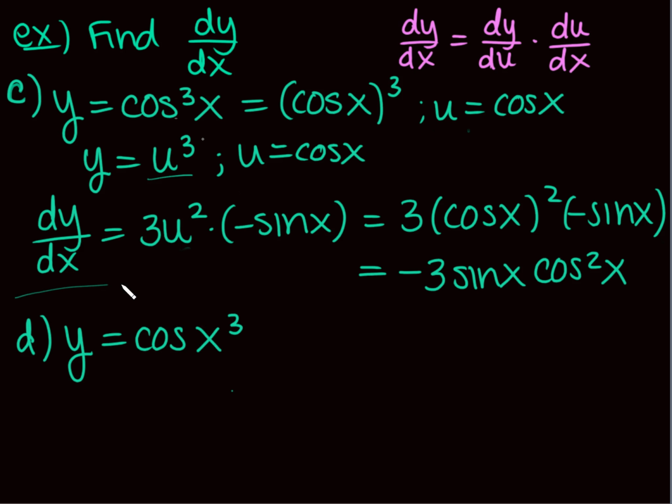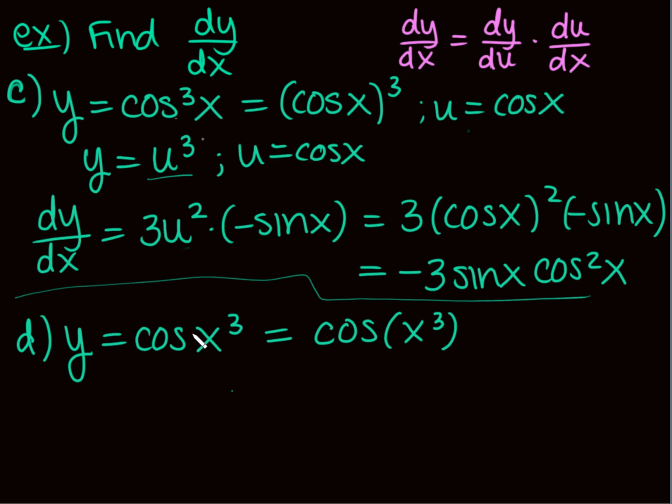Ooh, things just got interesting. So I'm going to get some parentheses in here again. This is the cosine of x cubed, right? Because the cubed isn't after the cosine, that means I'm taking the cosine of x cubed. So I'm going to let u equal the inside stuff, x cubed. So this is going to be the cosine of u, and then I'm going to let u equal x cubed.